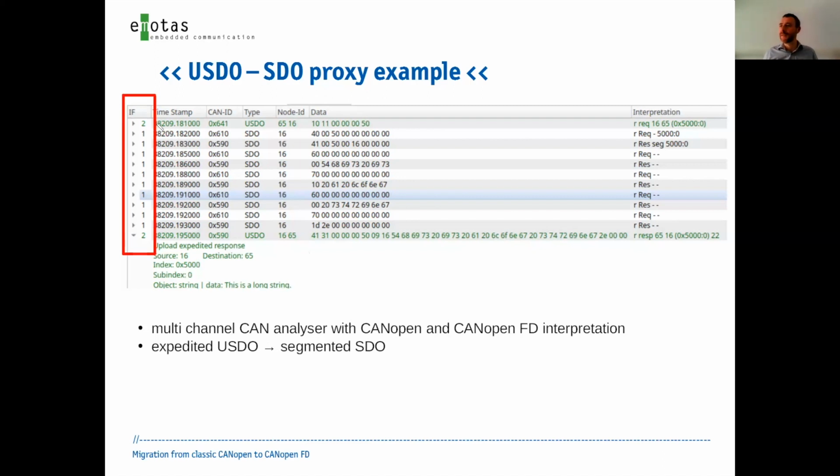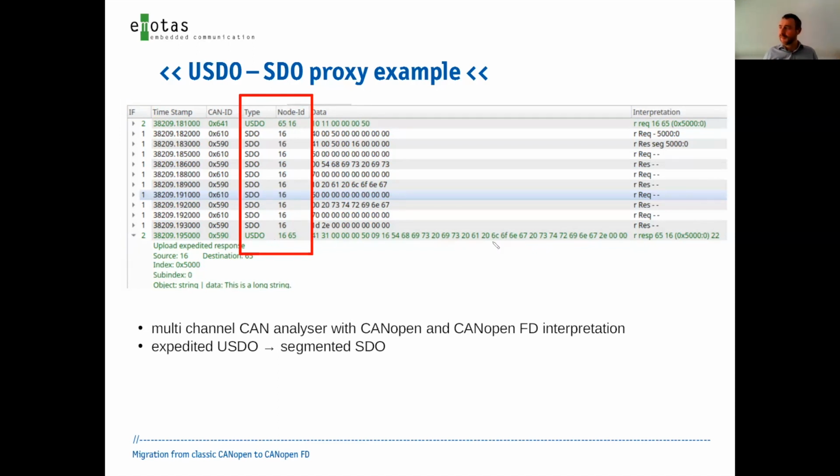Here the green CAN messages are the CANopen FD messages on interface 2, and the black ones in the background are the classical CANopen messages on interface 1. In this example, you can see that there is a USDO transfer from node ID 65 to node 16.